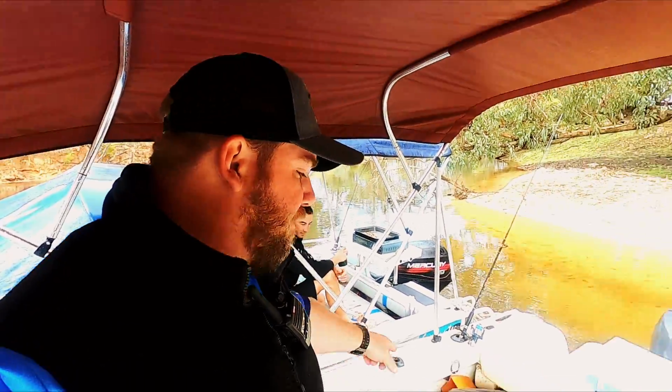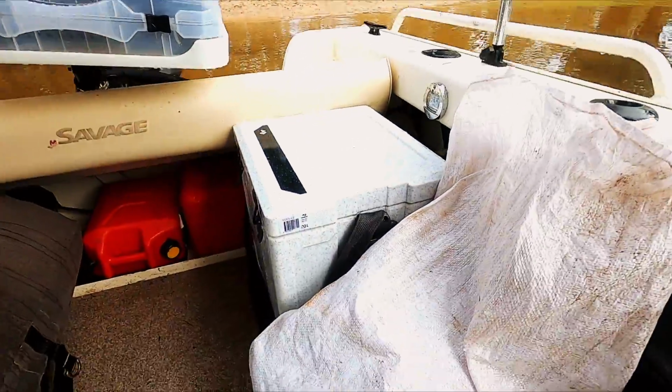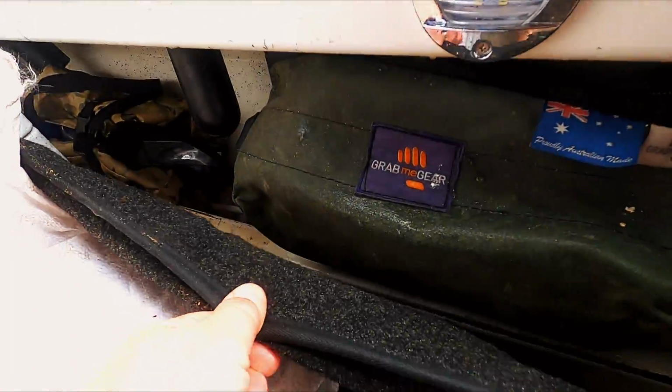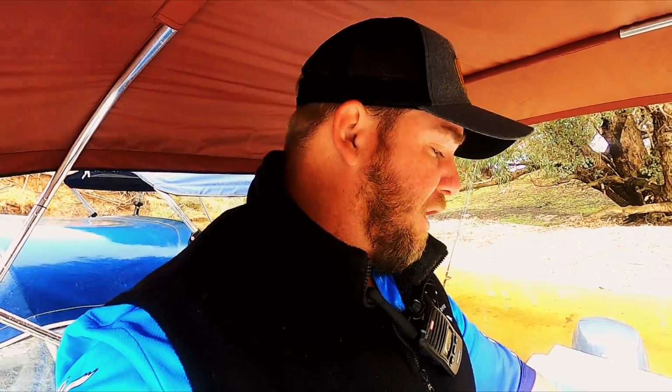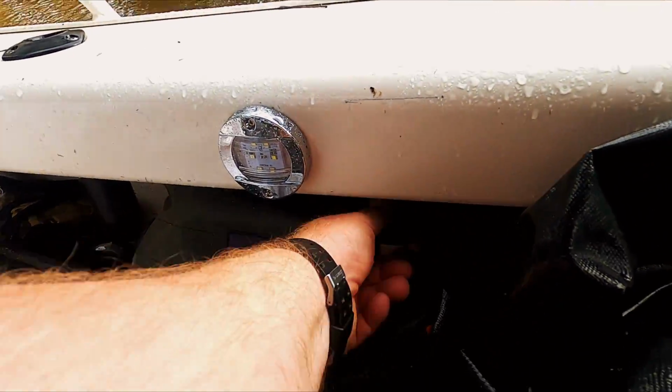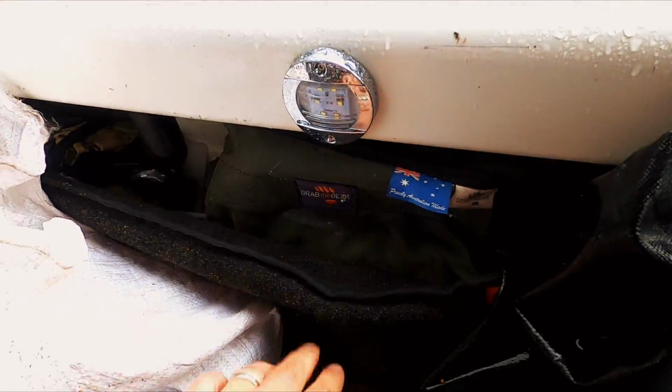Got the axe in the gunnel for the firewood. Bought a couple of bags of firewood from home. This has worked pretty well. This is the drifter table, this one here. That's actually been a bit of a saviour for me because I was planning on cooking everything on that bait board, but I ended up cooking it on that, and that's bloody magic. Got my fishing gear there and in the grab me gear clear top, that works well.